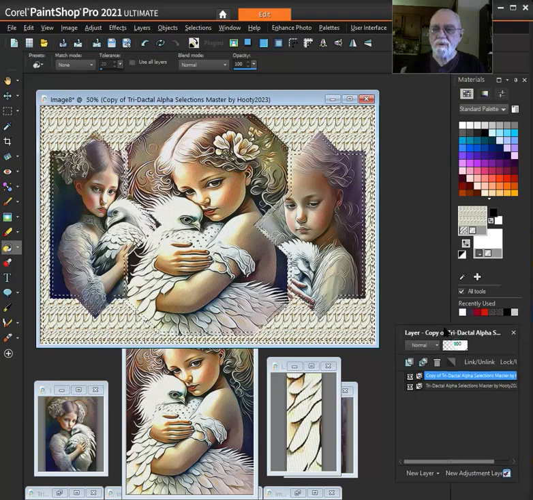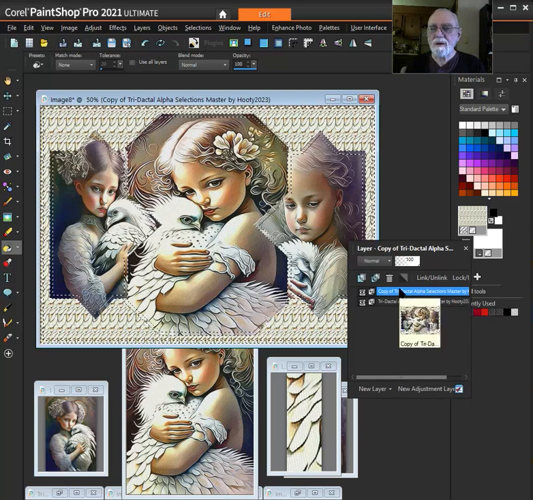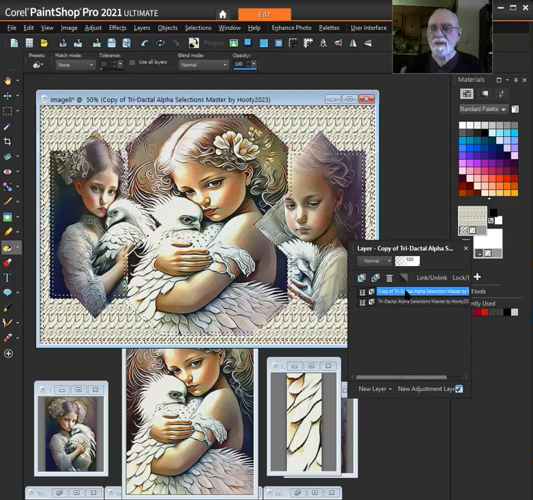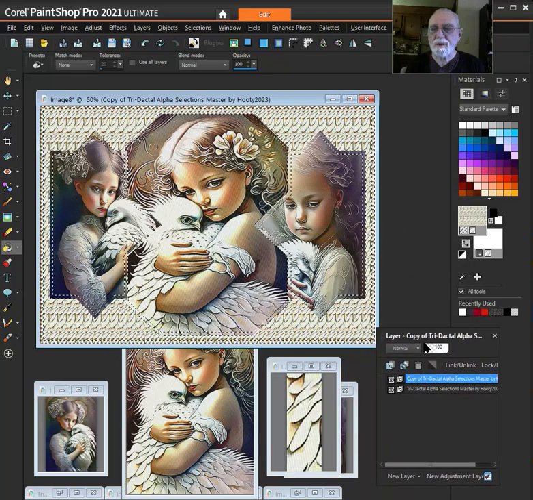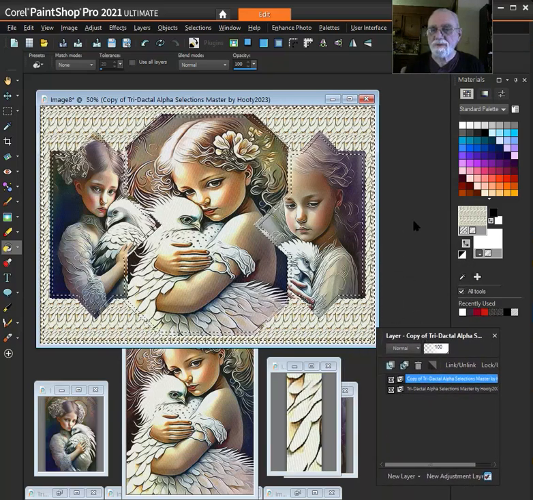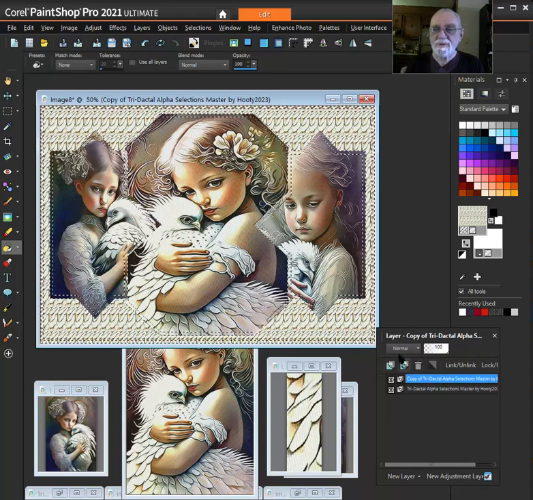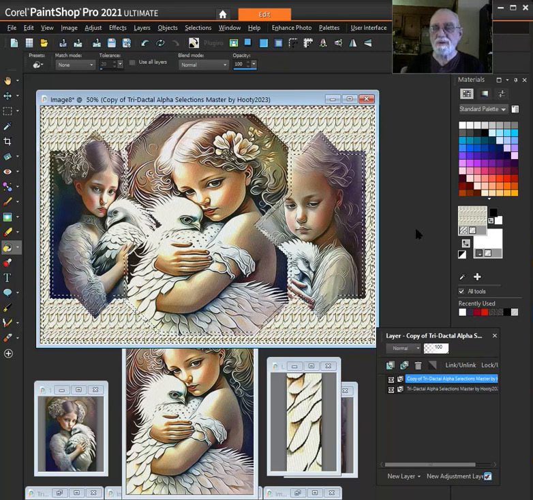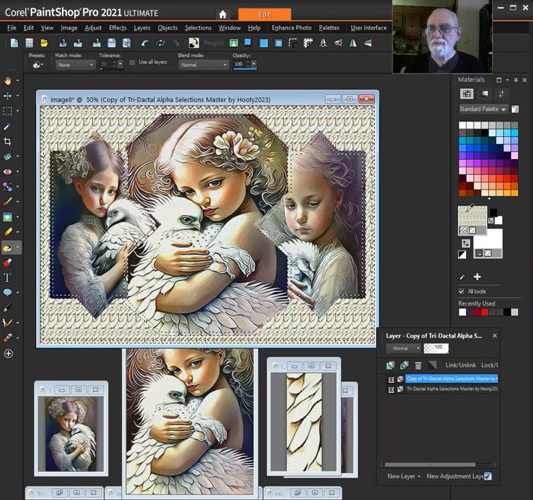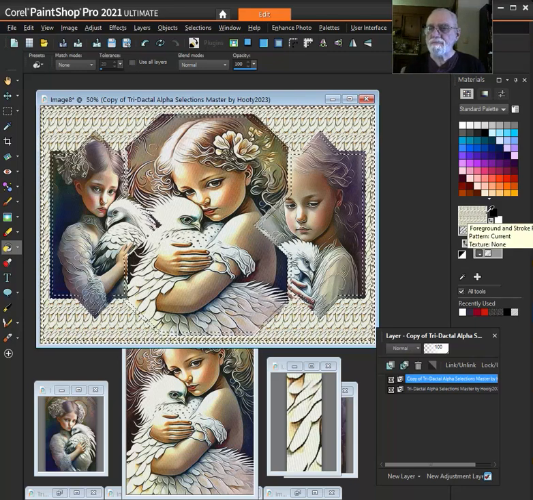Now you notice I'm doing all this on the same layer. Everything's been done on the same layer instead of making new layers. You can do it separate layers if you want to. You can add an extra raster layer for each step if you want to. It's up to you. And either way is really fine, I guess.